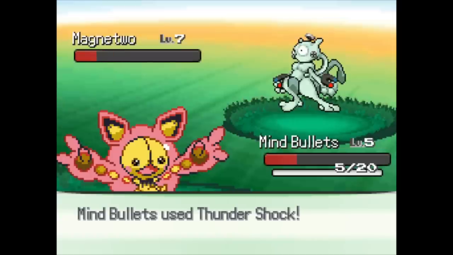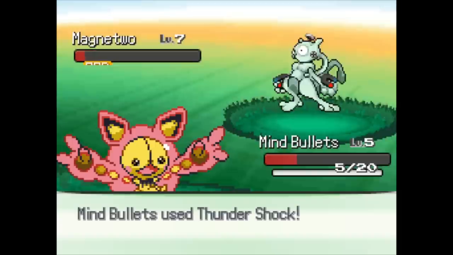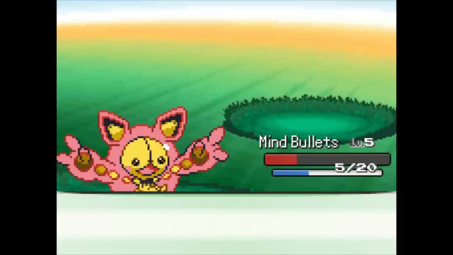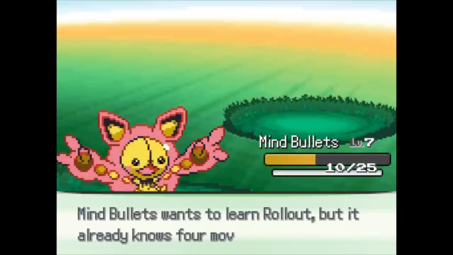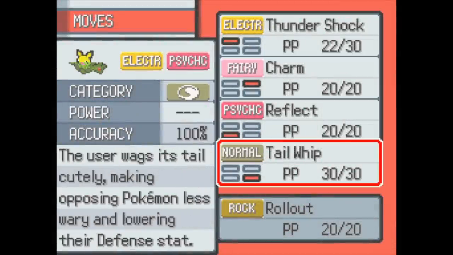Come on. Come on. Yes, look at that! And then one more! Yes, that's what I'm talking about! Mind Bullets kicks ass. Alright. Level 6, huh? And man, look at those XP points. Rollout. It's like Gen 2 with the Miltank, right? Tail Whip can go fuck itself.